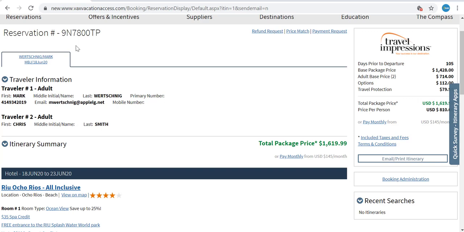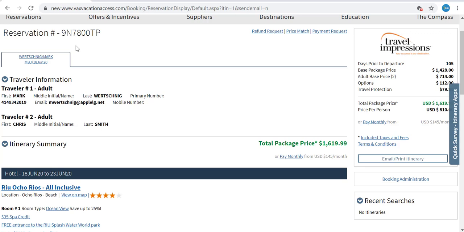Do you understand that pretty good? Yeah, I see where I need to go. And then, once you add the air, if the hotel changes price, can I go back in there and try to find something similar or in the category to get it pretty much the same price if it were to be a substantial difference? You can do whatever you want to the hotel. You can change hotels, upgrade room categories, go to a lower room category.